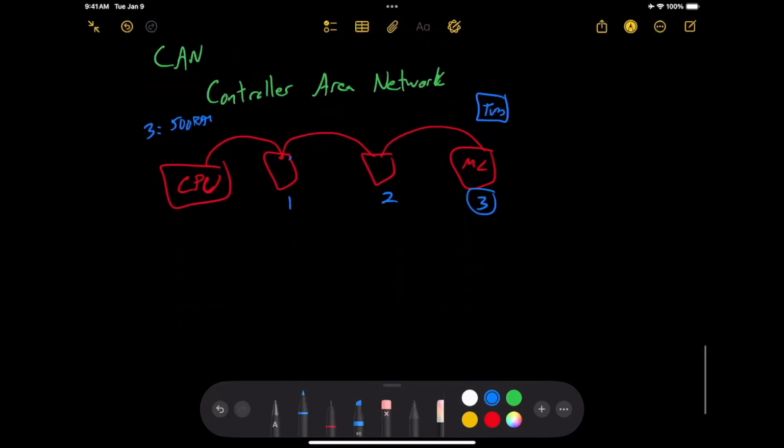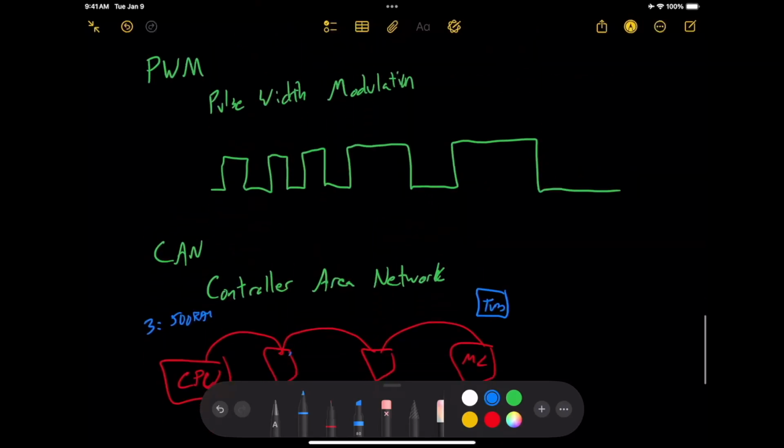If you're using CAN, you can send a CAN signal to the motor controller saying, hey, I want you to be doing this general thing. I want you to handle the math, which is nice because it offloads a lot of the work that your CPU has to do onto the motor controller, which is more specialized anyway. Is anybody not convinced that CAN is better? I really want to drive that point home. CAN is better in almost every way.